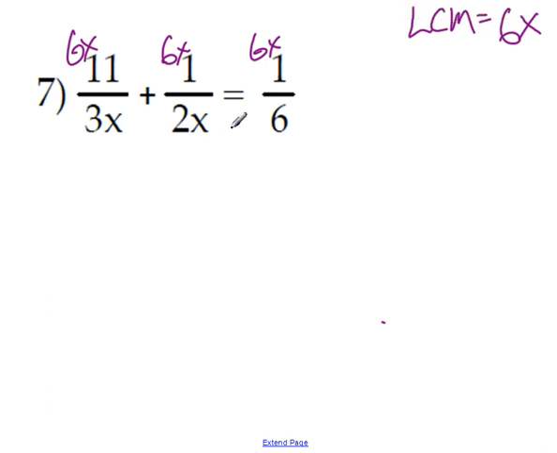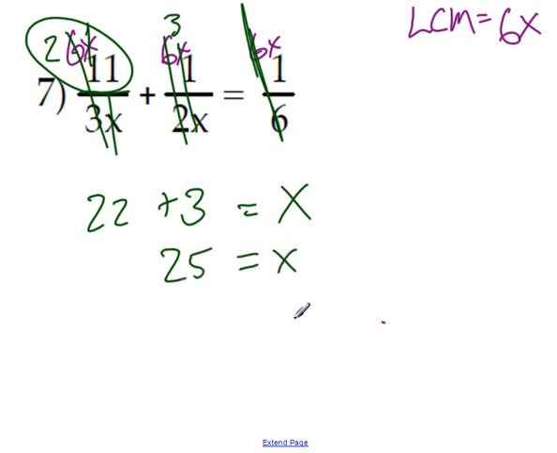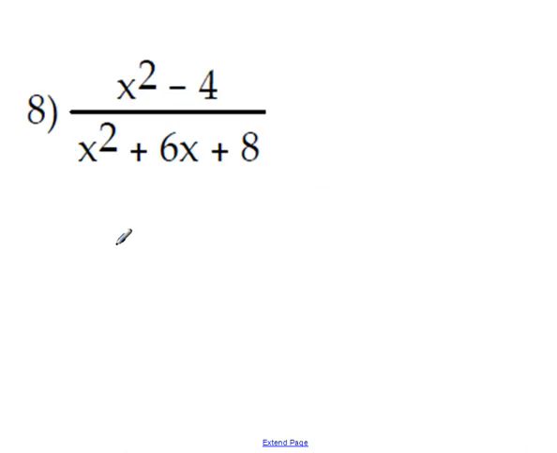Everybody gets a 6x. 6 is going to cancel here and just leave 1x. Here the x is going to go away, and 6 divided by 2 makes 3. So we get our 3. Why am I going backwards? I don't even know. x over x goes away. 6 divided by 3 is 2, and 2 times 11 makes 22. Wow, this 25. That's it. That was tough. Bam. Moving on.